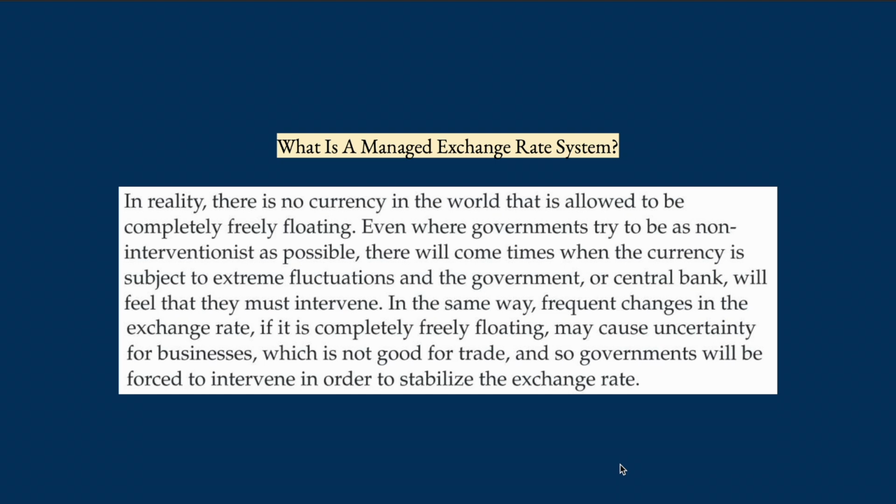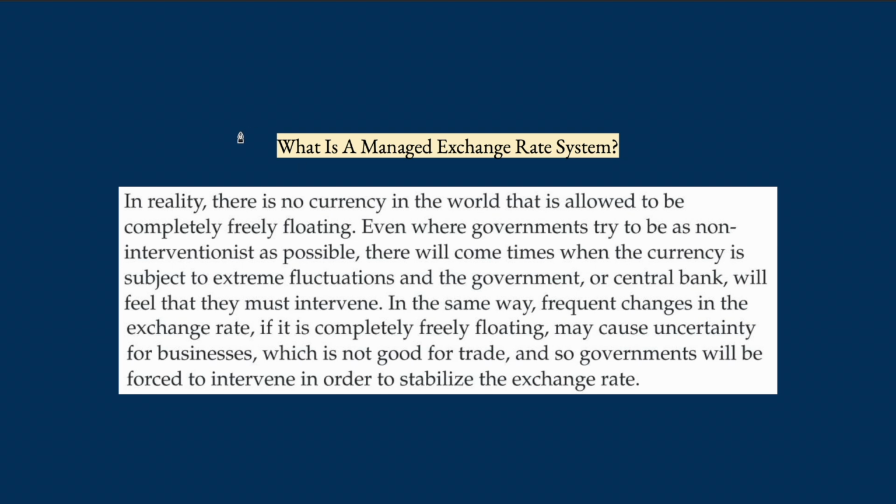All right, and lastly, we already considered both fixed and floating exchange rate systems. But now let's talk about the last category, a managed exchange rate system. So while the floating exchange rate system means the currency is determined by everyday changing demand and supply of consumers, in reality, there is no currency in the world that is allowed to be completely freely floating. As even where governments try to be as non-interventionist as possible, there will come times when the currency is subject to extreme fluctuations and the government or central bank will feel as though they must intervene.